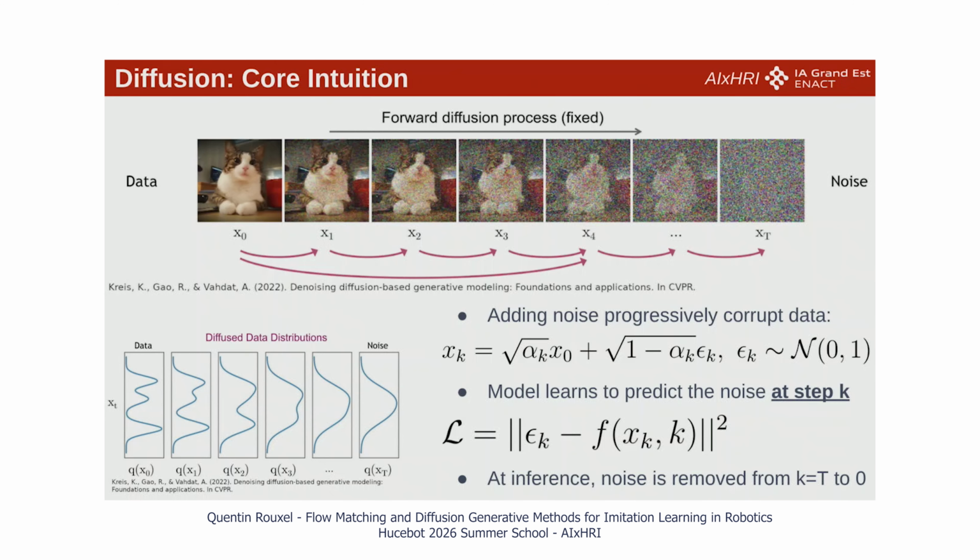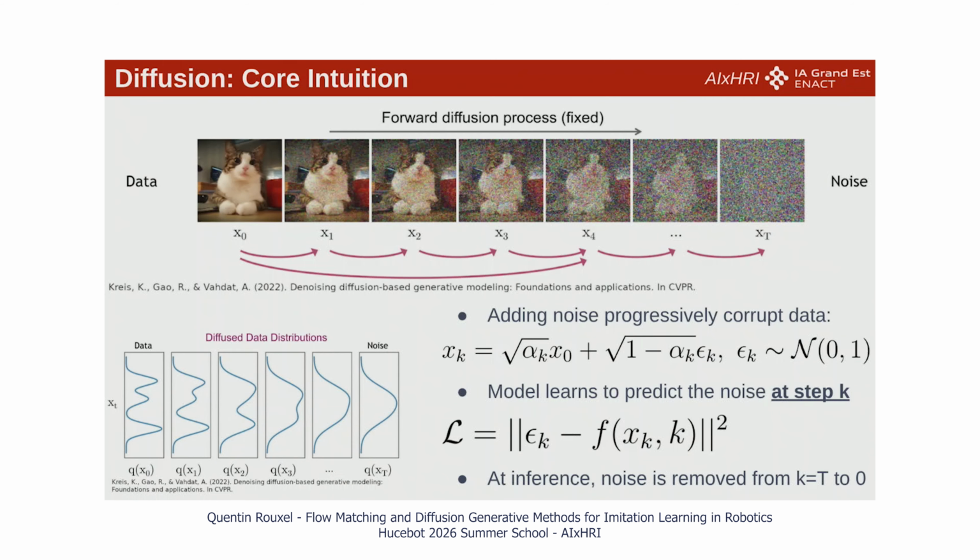So to give you the core intuition about diffusion is the following. This is a classic way that things are explained. We have clean data, an image of a cat, and we will add a bit of noise, step by step, until we corrupt the data, until we destroy all the information in the data to reach pure noise. And when we are corrupting the data step by step, we're actually going from a complex distribution and removing the information until we merge into a fully noised, simple distribution.